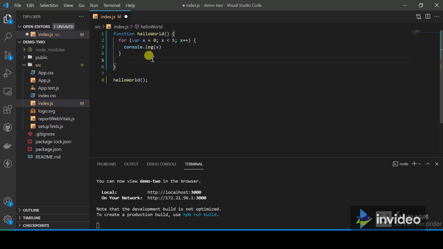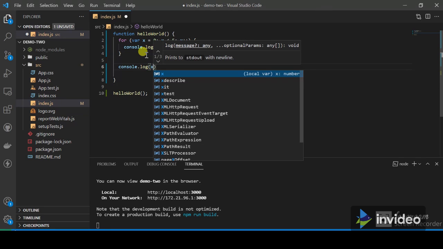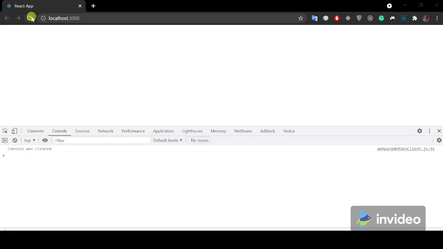The problem with this var keyword is that we can access the var variable outside this block. Let's see. We will type console.log x. Back in the browser, refresh. See here, 0 1 2 3 4 5.